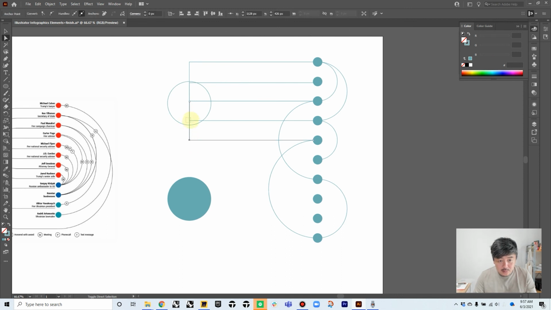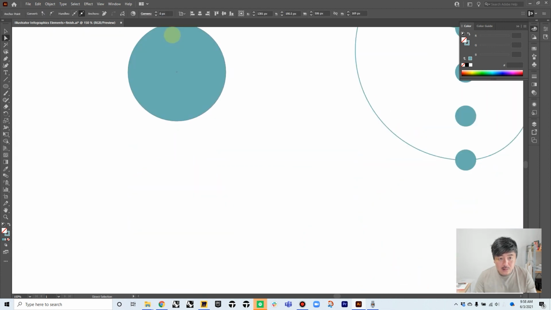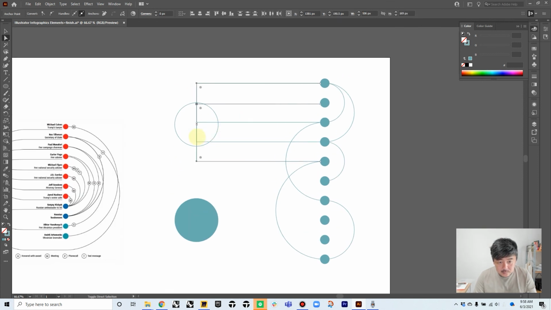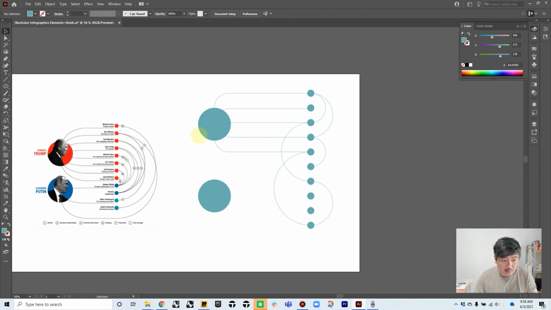So select all of these corners. And then add roundedness. Okay, so the same level of roundedness, so that you will have continuous graphics that are landing at the same location.